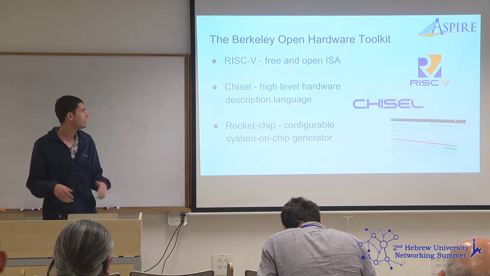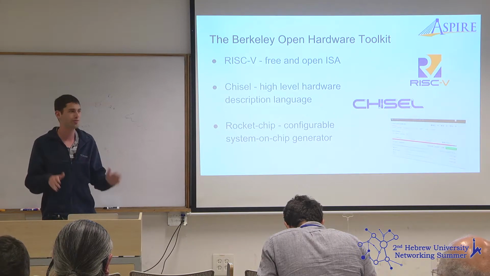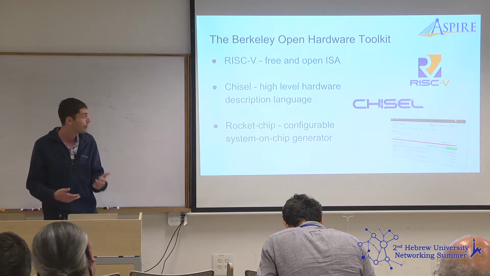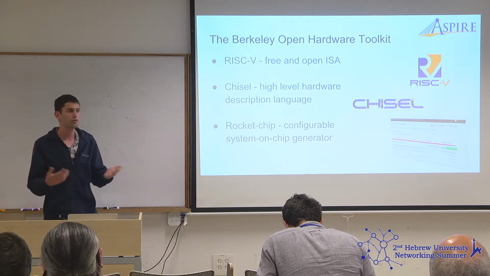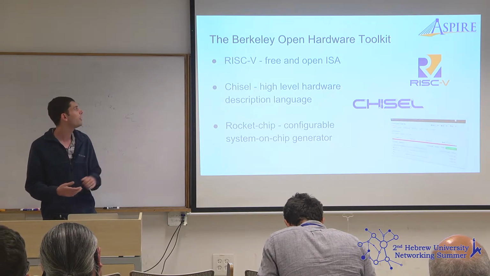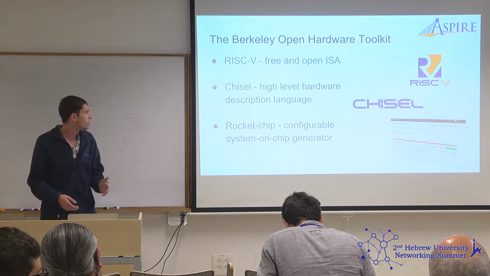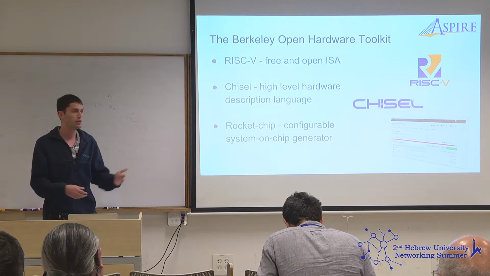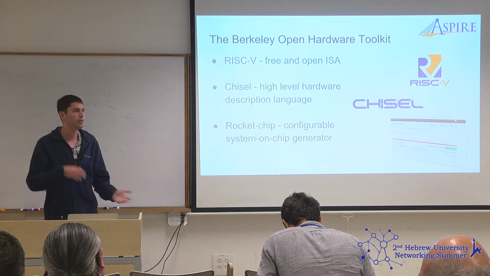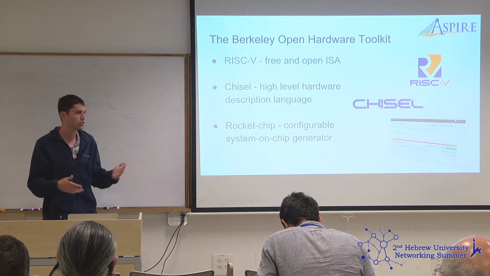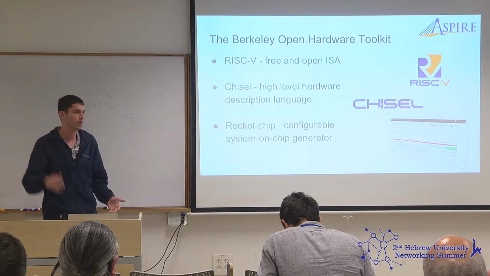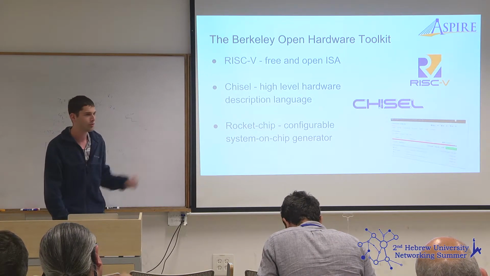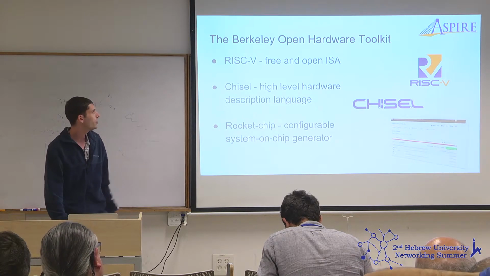Chisel is a high-level hardware description language, so it's not high-level synthesis. It's like Verilog, but it gives you a lot more tools, a lot more parameterization capabilities, and use of high-order functions and other things you can use in managed languages. And the Rocket Chip generator is basically a generator written in Chisel that you can configure and parameterize: cache sizes, cache parameters, accelerators, anything you want to add in your chip. So it generates system-on-chip Verilog, and we can later synthesize that to physical design. Next steps are automating physical design and continuing with the open source approach.